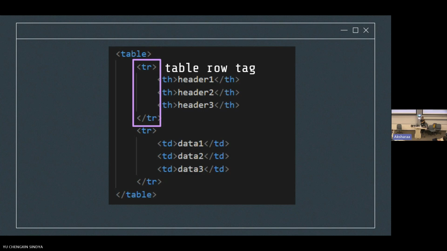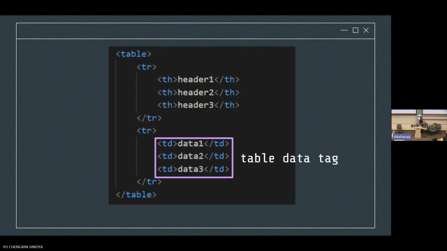So this is a table row tag. What it does is it creates one row in your table. And then you can nest table headers inside, or as you can see here, you can put table data here. So this is a table data tag. So for example, when I already have my header row of name, age, class, then my data, what would it be? For example, another row of data would be Amelia, 13, 3i. Get it? That's how you display it. So it's basically like creating a table row by row.